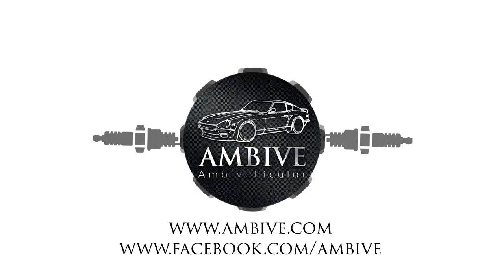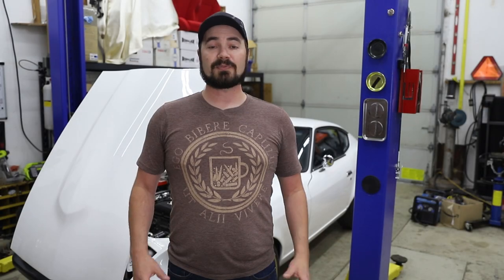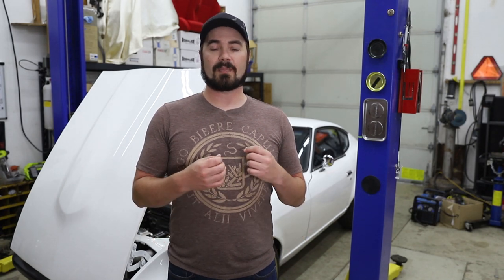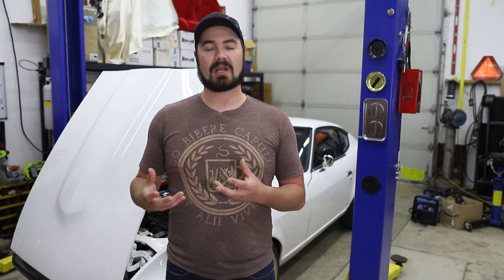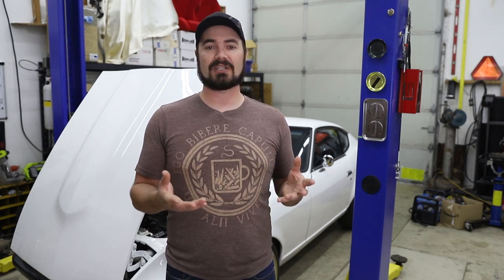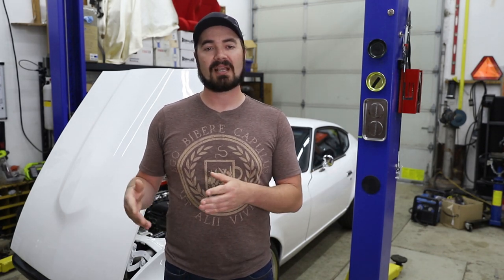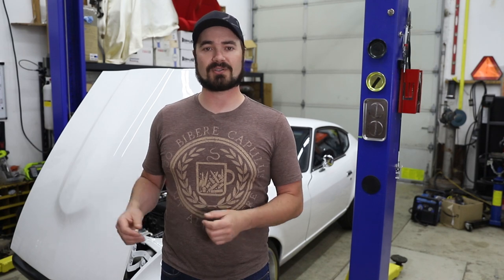I'm Casper, and today we're going to be replacing the fuse block in the SR240Z with a PMU-16 from Ecumaster. It's been a long time that I've been thinking about buying a power management unit to try in one of my cars. Now, in this case, the PMU-16 from Ecumaster is very clearly described just by its name. PMU stands for power management unit. 16 means it has 16 circuits to work with.